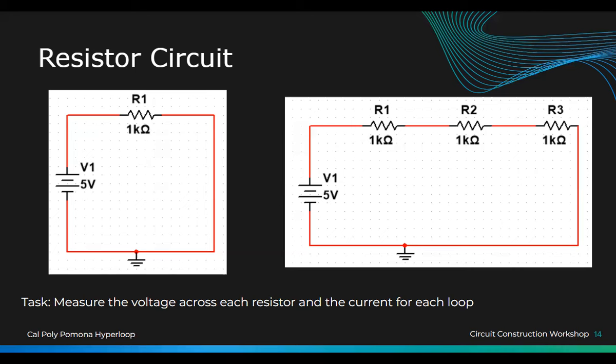Bro, I thought you were in the group. So what are you doing? Oh, right. I did that. I don't know why it's on the side. Okay.